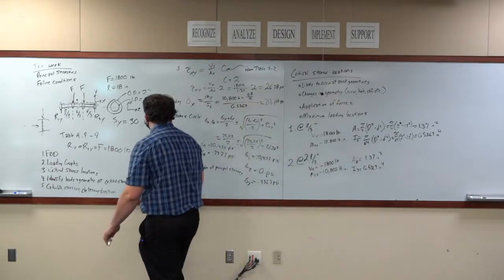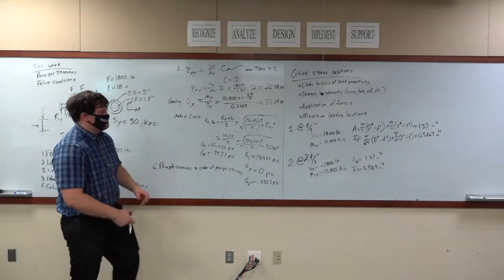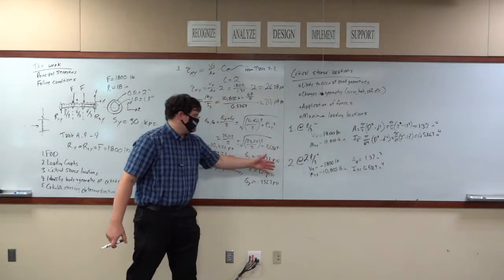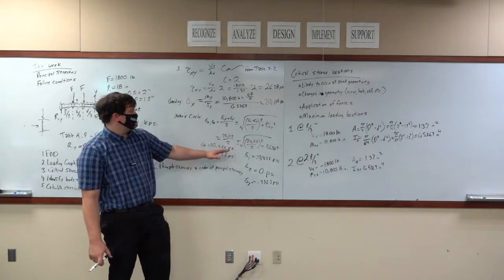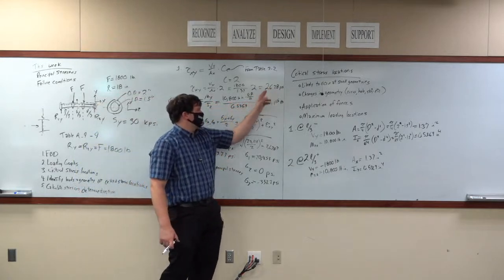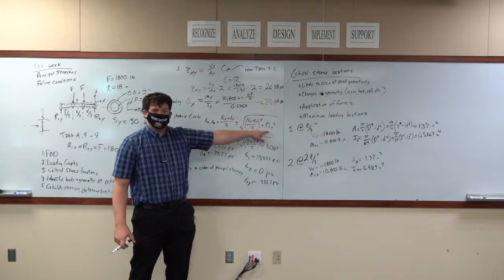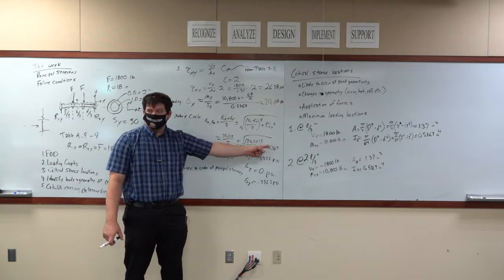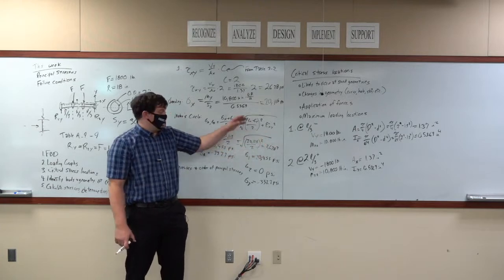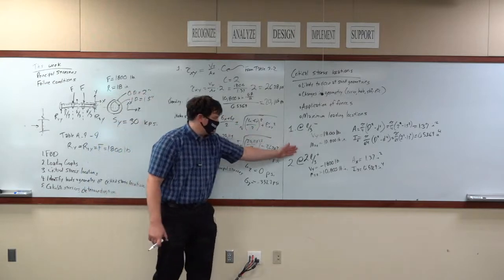Okay? Now, I can honestly tell you that this location is going to have the same 3 principal stresses. I'm not going to go through those calculations. The only difference is that this is a negative sign on your tau, and the only location where tau shows up in this equation is here, and it's squared. So it doesn't matter if there's a negative sign. So you end up with the same 3 principal stresses for both of these locations.